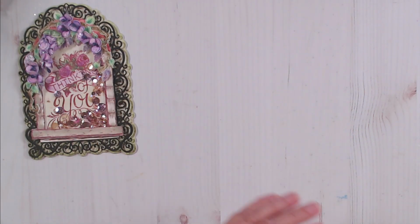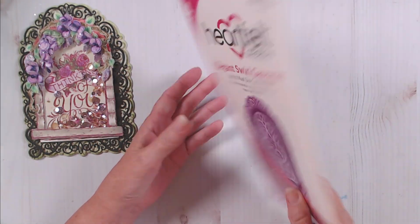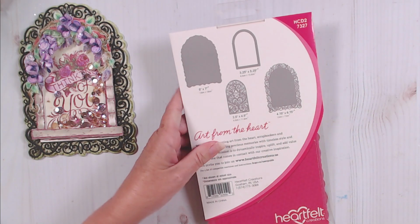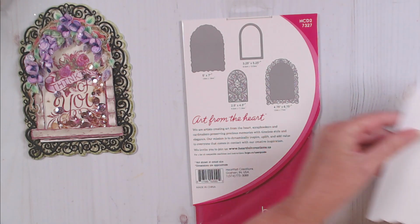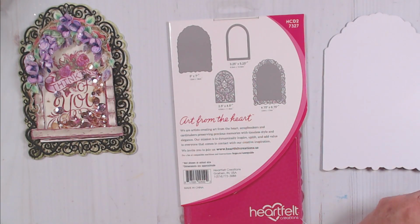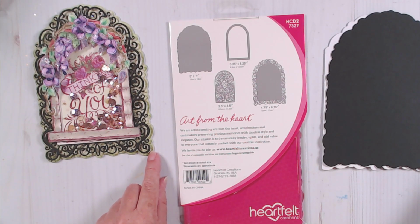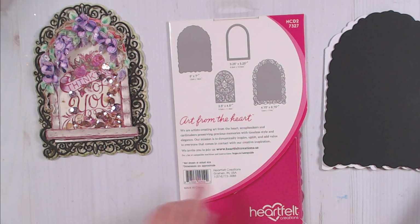So all right, let's go ahead and take a look at the sets that we're going to use to make our card. The main base is the Elegant Swirl Gateway and the large outline die. We're going to cut this out on a folded piece of paper to make a card base, and I just did that out of white. And then I made my hinge hider out of this as well, and for today I did that out of black paper. On my original card, I did that out of white, and then I made a pattern paper in green to go on top of it.